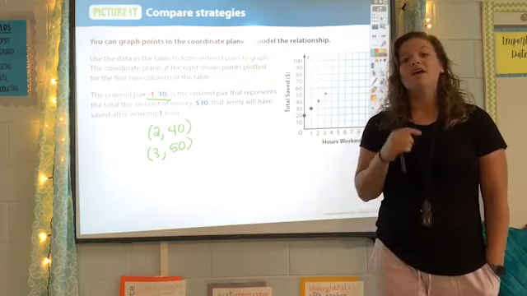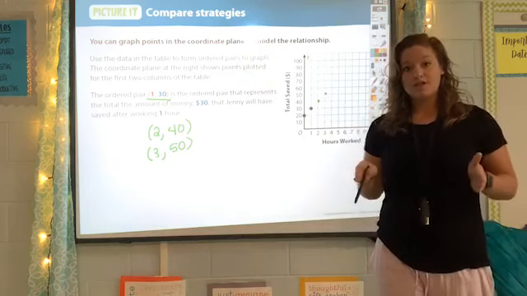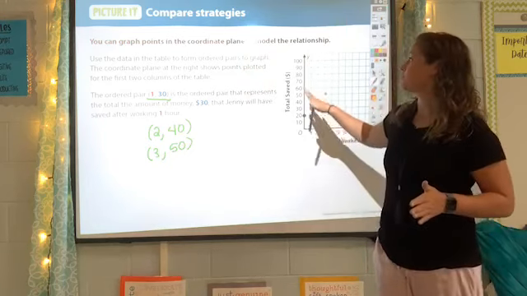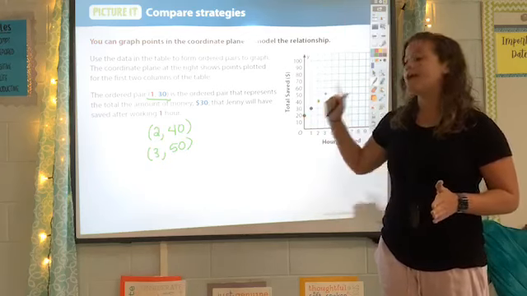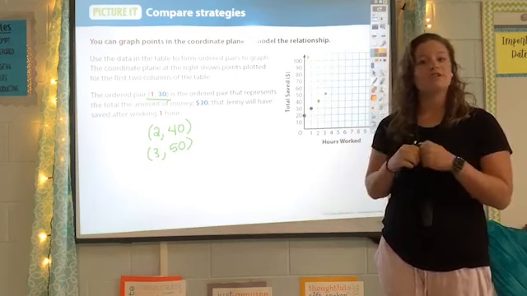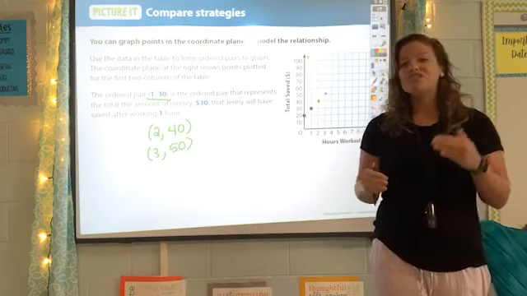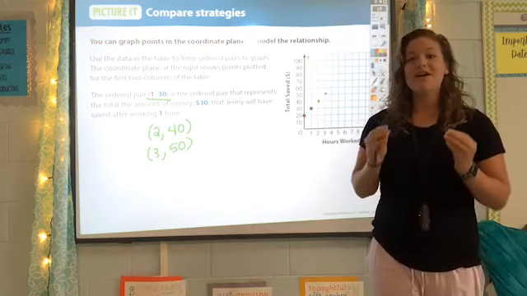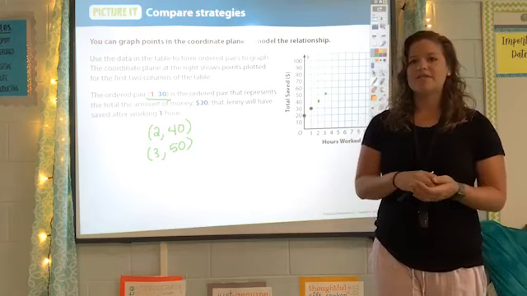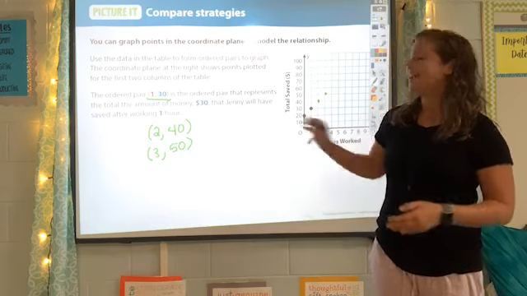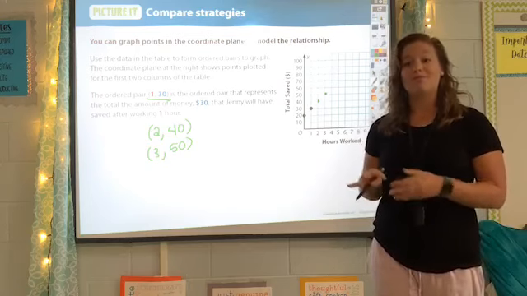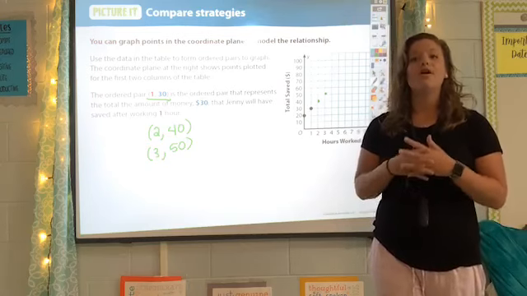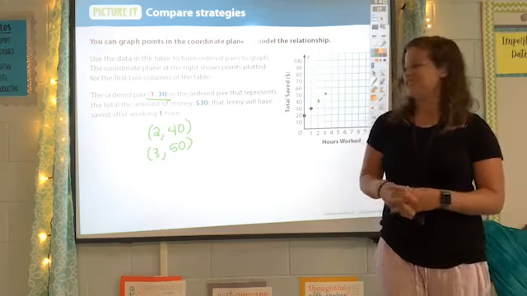So we can look at the first quadrant. This is our first quadrant, where we have a positive y and a positive x. All right, we can create ordered pairs from that. We can also create tables from that. So whichever way is easier for you, that's what I'm looking for, unless it asks for something specific. Here, it asks us to use a table with our ordered pairs so that we can graph them. We've got to make sure that we use exactly what it's asking us to do.